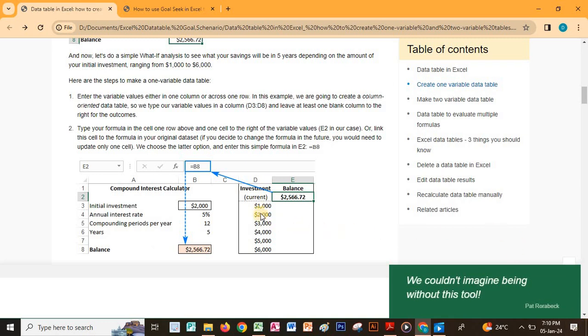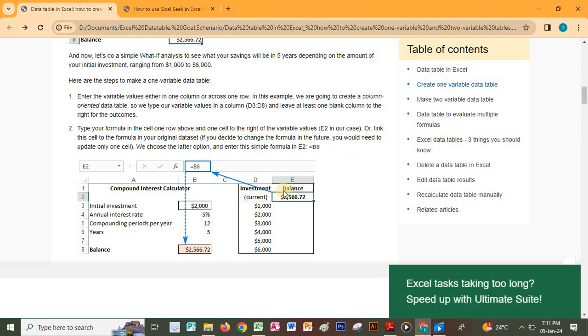These are the values that you can see here, 1,000 up to 6,000. At least one blank column to the right for the outcomes is also going to be there. That's why you have the balance.